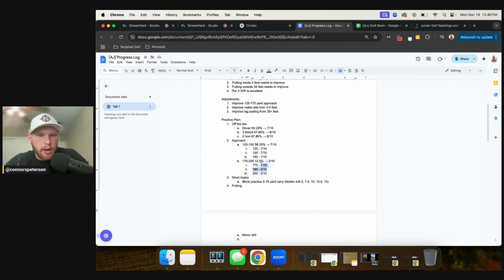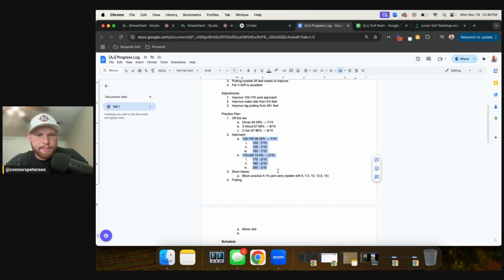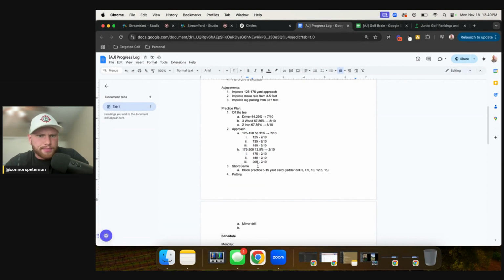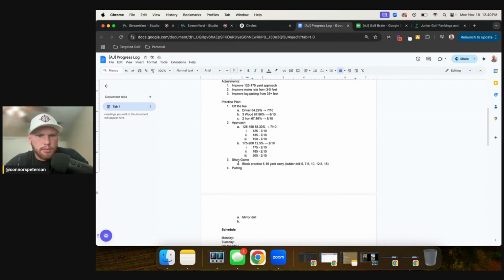So that's kind of what their practice is going to look like on approach shots. This is 60 balls. It's going to take probably about 30 minutes. This is going to take about 15 minutes. So we've got about 45 minutes of ball striking, half the practice, which is about appropriate. If we do a lot more than this, we're going to start running into mental fatigue. We're talking about 6 different challenges. That's a lot. I wish that these were even tighter ranges. I wish it was like plus or minus 10 to be really exact on this stuff. But we've got to work with the tools that we've got right now. So that is the approach practice here.